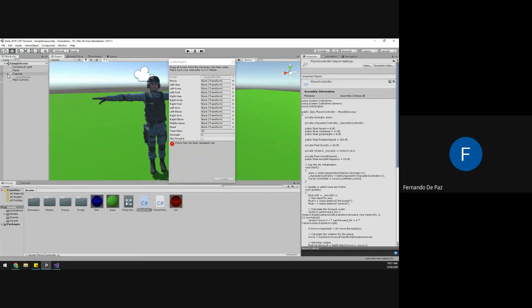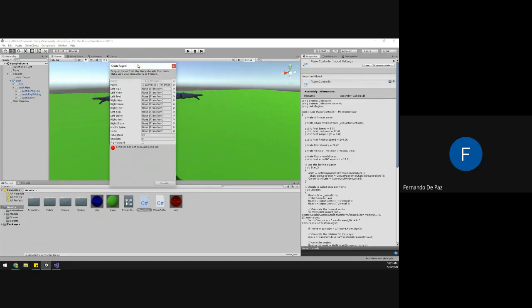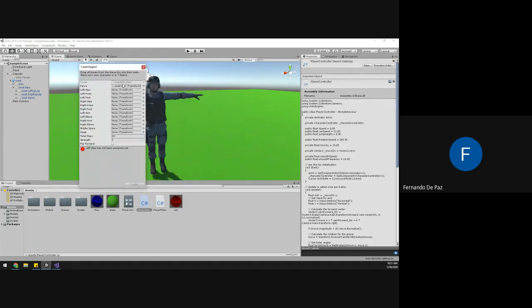So if you click on the capsule and then go to your player, the first thing you're going to see is the player's named Hips. You click that, and there are more children, and you click that arrow, and it gives you more, and so forth. So you need to go in order. The first one says pelvis. Pelvis is just the hips, so you click and drag your hips from your hierarchy into your ragdoll window.